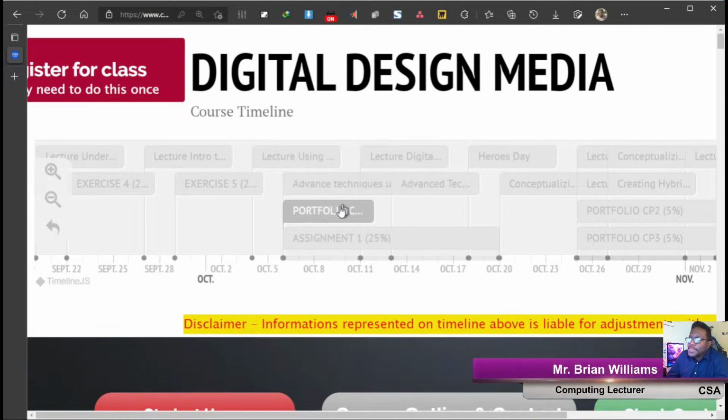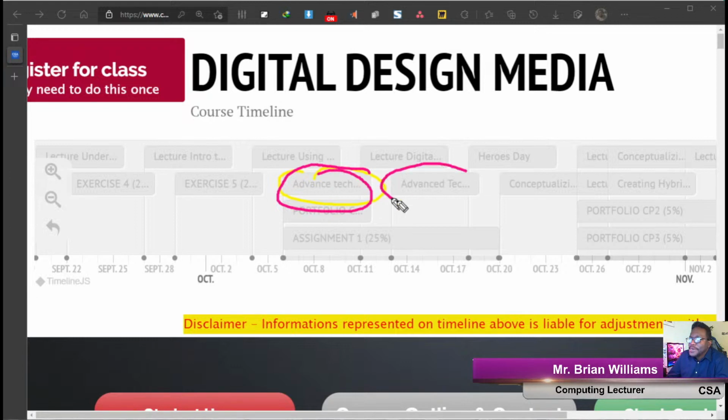So notice that during the assignment time here, you can see that this session here and this session here will contribute to getting the assignment done.